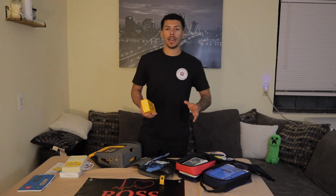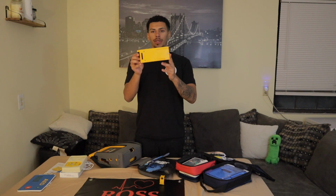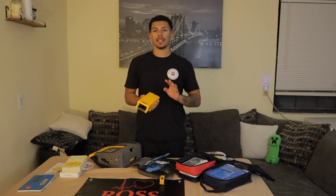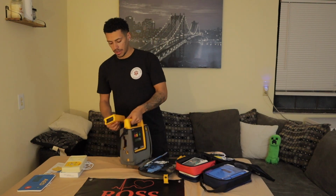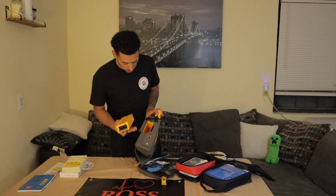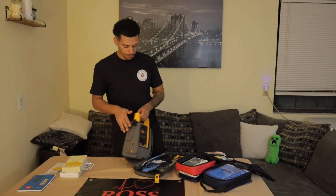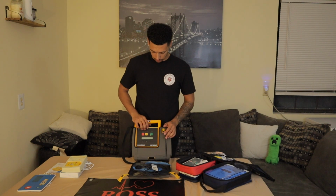Alright, sorry about that. The batteries were dead, so I had to replace them. The battery looks like this big old block here, but if you just unscrew it, there's 4 D batteries in there, and that's how you replace them. Then it slides in through this little Velcro flap, just like that. So now, let's go ahead and turn this thing on.